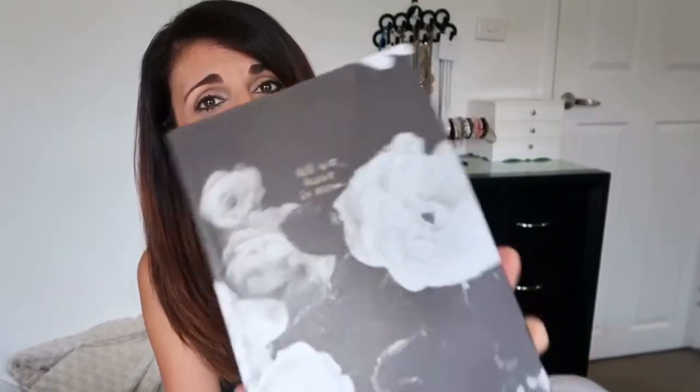Next thing, and it's the last thing for myself, is a journal. So this is the journal I picked up. If you've seen my other haul videos from Kmart, you'll know I got a little pencil case with this print, some pens, maybe even a phone case. I just love this print here. And they also stock a print that you can put on the wall with this design. So really cool. I do really like this design here. And this is just an empty journal for me to write some notes on. I'm going to either use this for YouTube ideas or even just to put some ideas down for a new online business that I'm working on at the moment.